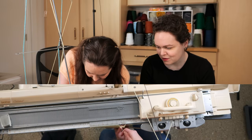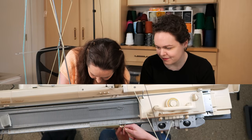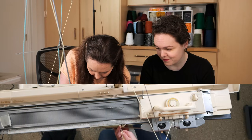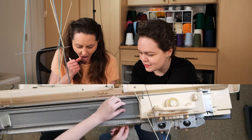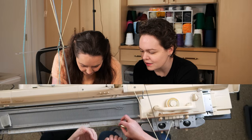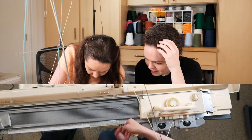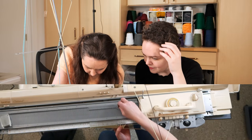It's fine. It's a gauge. This is the thing with cotton that I will say, it's very splitty. But it's just a gauge swatch, so it's not the end of the world. Let's take a step back for a second. These loops are starting to fall off. That's because they're out too far. So stick your transfer tool in there and try to shove it back on, and then pull those needles all the way back.